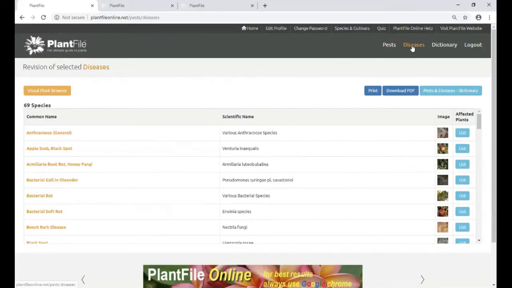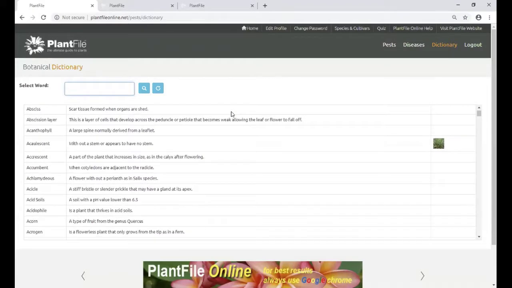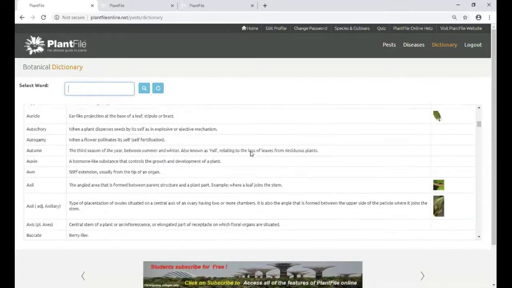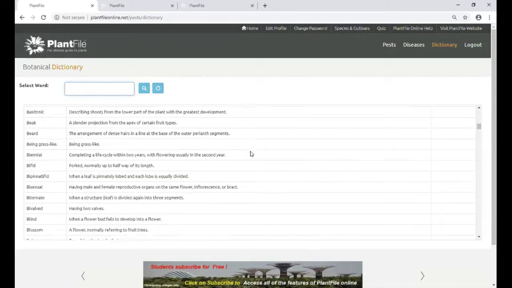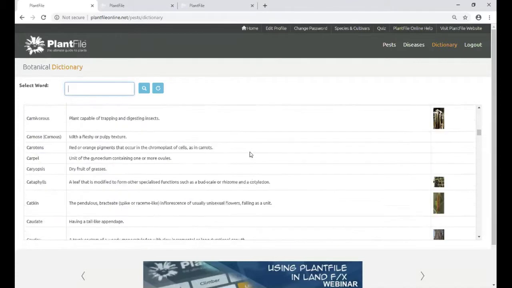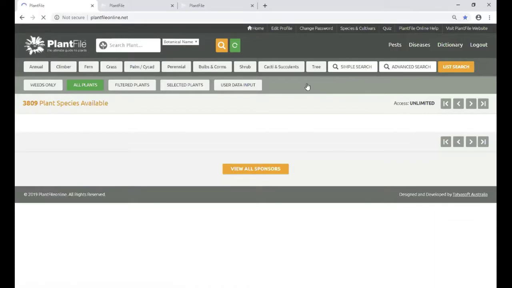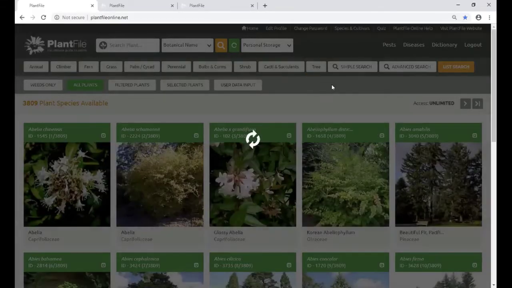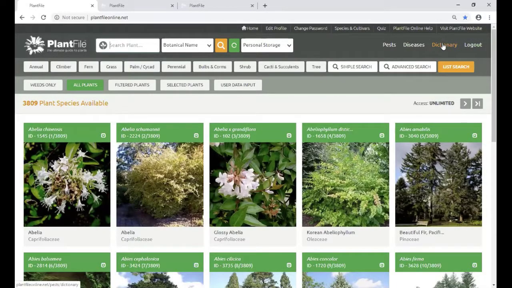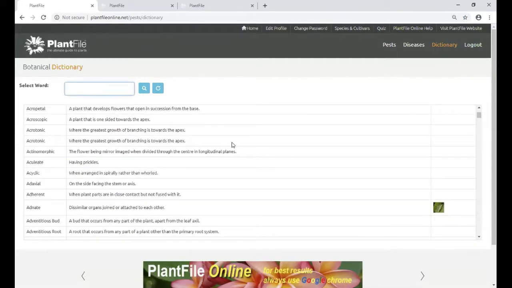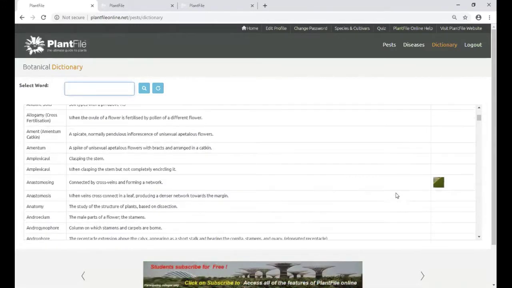Same with diseases. And it has a botanical dictionary, it has an entomological dictionary in here. This one covers special things like pests and nutrient deficiencies and other terms that are used in entomology. Maybe not directly relating to landscape architects, but students love it. It has a normal dictionary, just in case there's a term you're not sure of. And in this botanical dictionary, you can type in a word and it'll find a meaning for it. And in a lot of cases, it has a little pop-up picture for you.